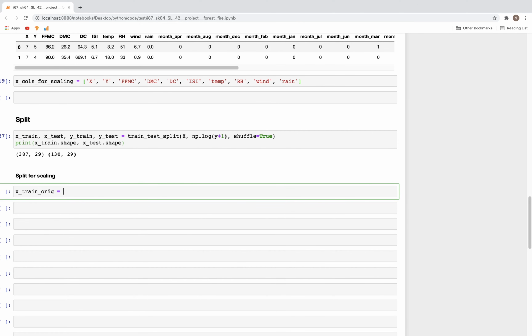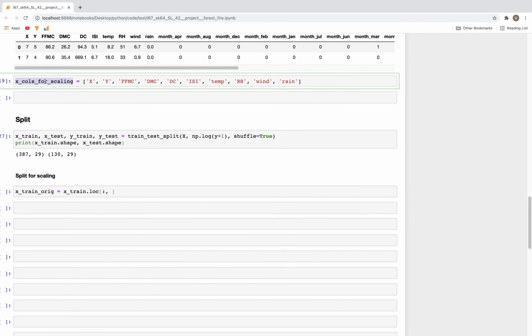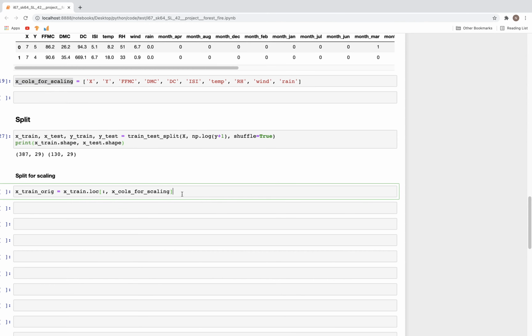So these are the original columns that we need to scale. X_train.loc, and we'll use the list that we created earlier, which is this. It'll pull only these columns, and it won't get any of those one-hot encoded columns in there.